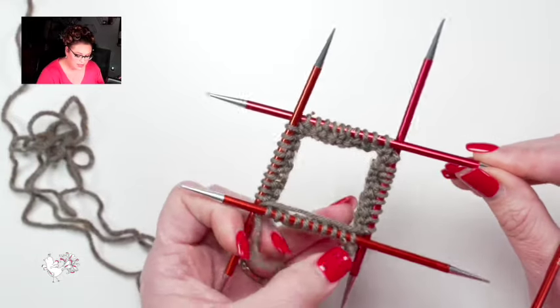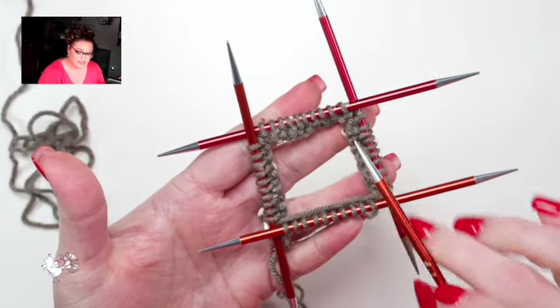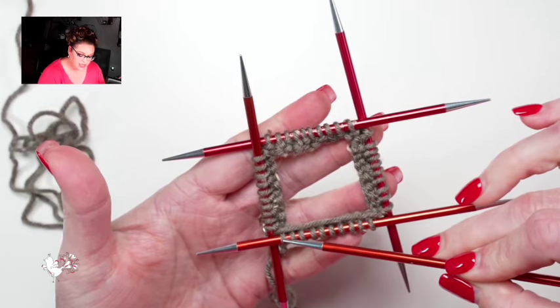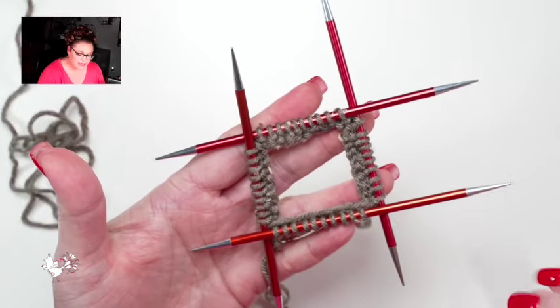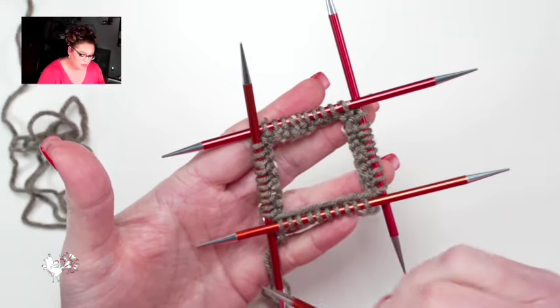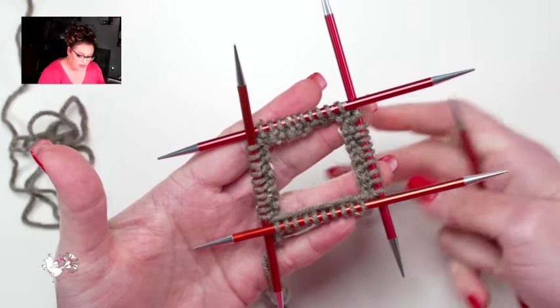There's nothing twisted at those joins, and all of my joins are still nice and snug. Like it looks as if this stitch is just an extension of that stitch. There's not any extra slack there or anything, okay? Like if I were to break this in the middle and extend these out to be a straight line, it would look like one stitch next to the next without any sort of slack. And that's your goal here, okay?